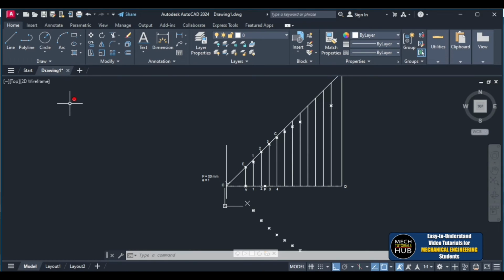Now I need to join them all. SPL, spline is the command that you could see here also.